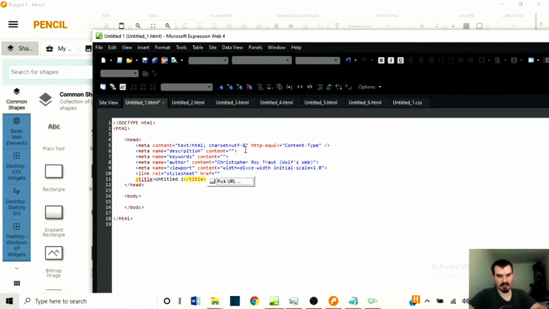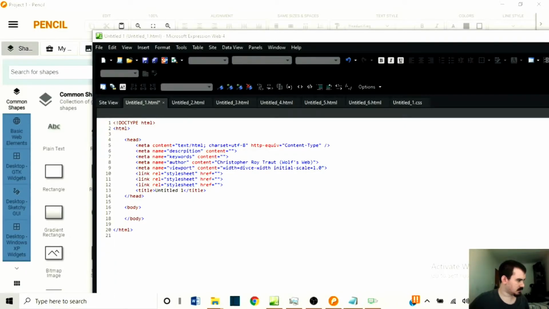I can't connect anything yet, so I'm going to just do this, and then I'm going to copy and paste this. Control C, Control V, Control V. Cool. And I'm missing one thing, what I'm missing is the icon.